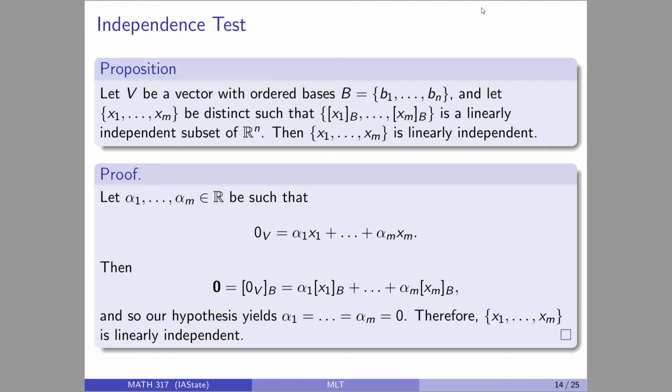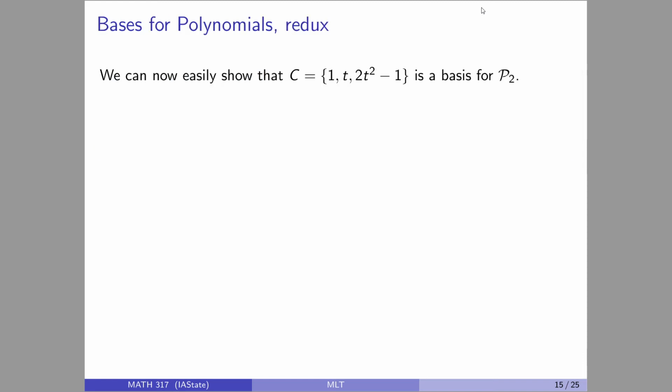Okay, so the power here is that I can now verify linear independence inside of a vector space by looking at the appropriate representatives in Rn. That's really great because in Rn, linear independence is super easy to check. You just set up your matrix, and the linear independence of the columns of that matrix is equivalent to the matrix being invertible, which is equivalent to 1,000 things. So this is great. In dealing with abstract vector spaces, we can work with independence now solely in terms of Rn. That's great.